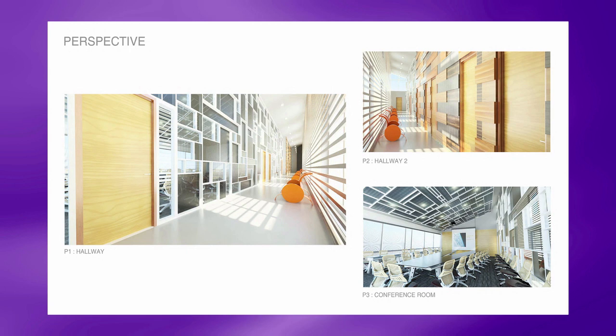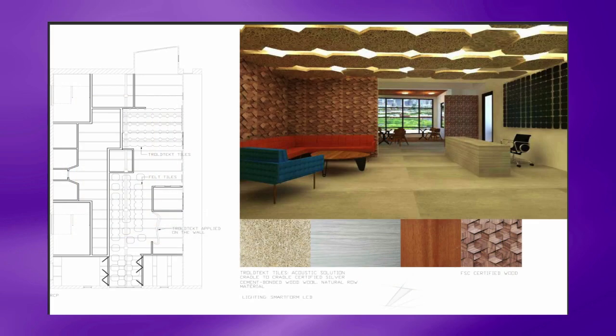This is an example of a student project that's up here, where I gave them an assignment to design a conference center in a student building that I personally designed previously. Here the design goal was to use all sustainable practices and principles, so they're very sensitive to material selection, very sensitive to lighting, as we discussed, and sensitive to the activities that are going to take place. Not only is there visual quality that's important and sustainable materials, but there's acoustic quality that has to be part of a conference center. So they have to be aware of all these different issues and then be able to create a design.